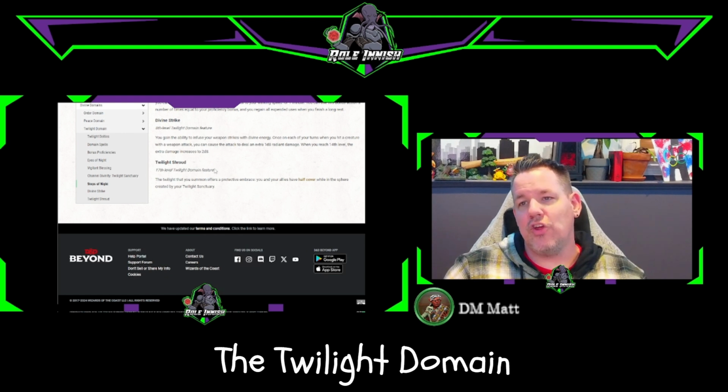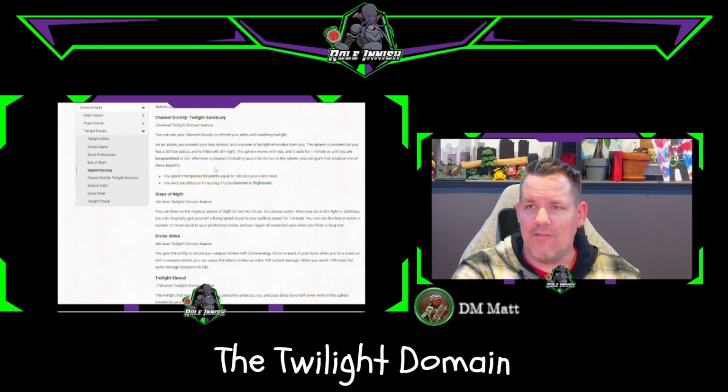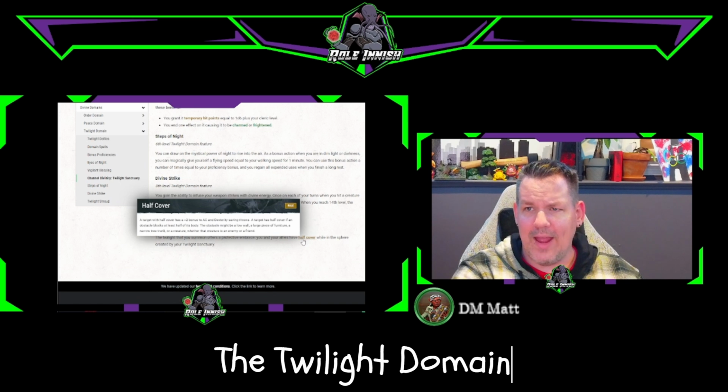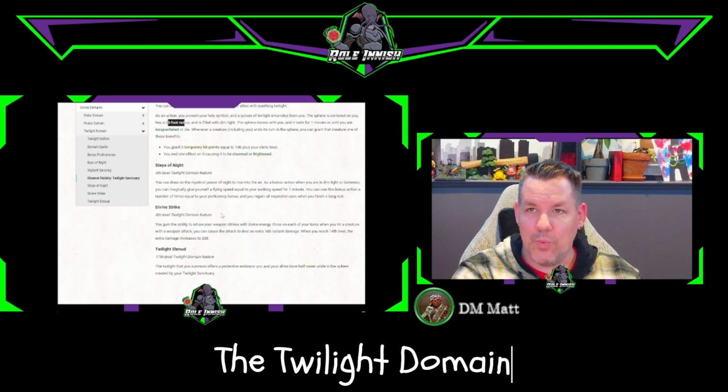At 17th level, you get Twilight Shroud. The twilight that you summon offers a protective embrace. You and your allies have half cover while in the sphere created by your Twilight Sanctuary. And remember, your Twilight Sanctuary channel divinity is a 30-foot radius. So while you're in it, not only are you lit up like a Christmas tree, but you also get half cover, which means you get +2 to your AC and dexterity saving throws. So that is very cool and a good way to buff that channel divinity when you use it.